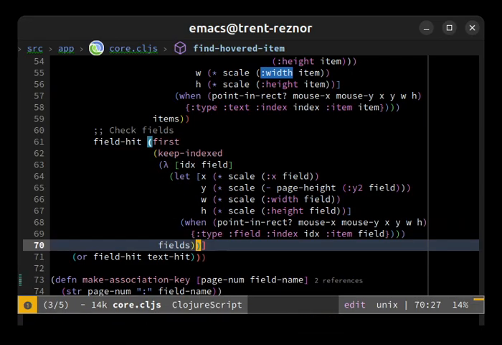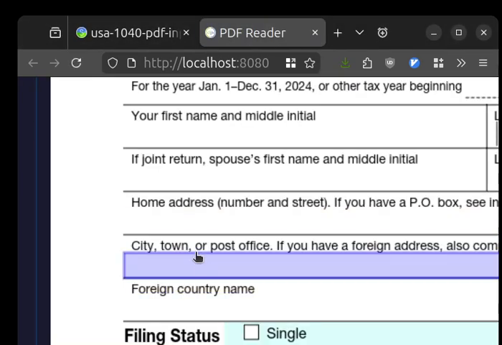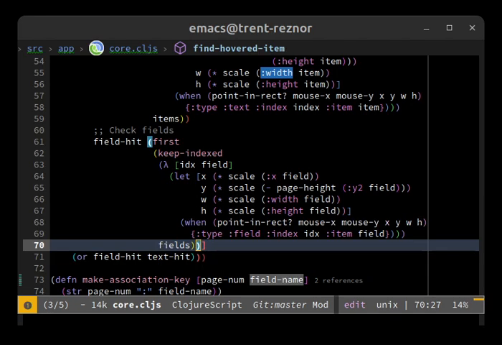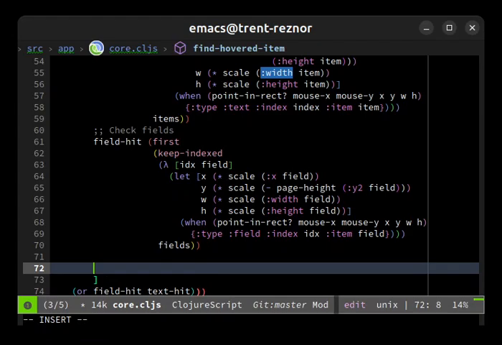All right. Let me save this version. So this is the version, I think, that was there originally. Let me go back here and refresh. Okay, it looks like that works. So this is the correct version of the code. What is different between this and the one that I just typed?